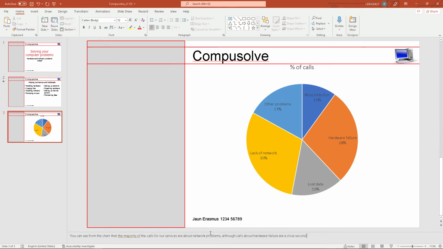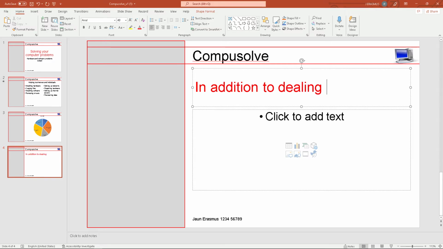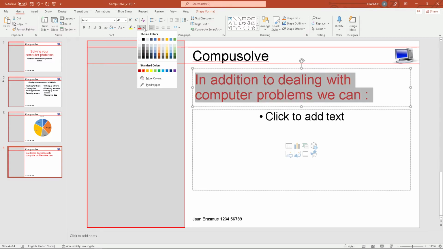Okay, so that is my notes, and we're gonna insert the last slide, and it needs to be a title and content. So title and content, and this one we click in the title, and it needs to say, in addition to dealing with computer problems, we can, and it seems that we need to edit the color.